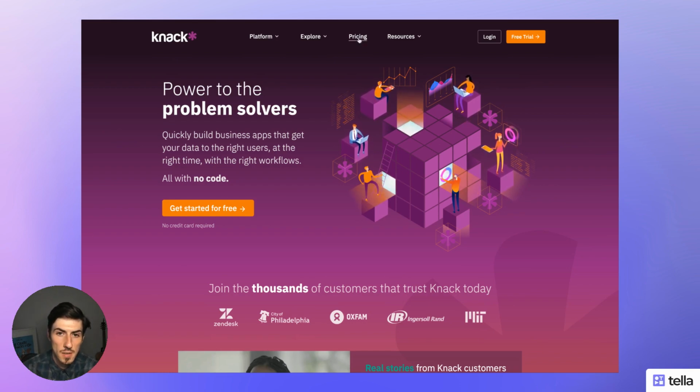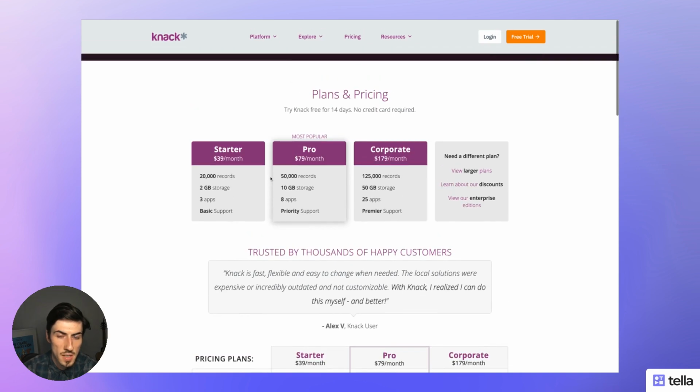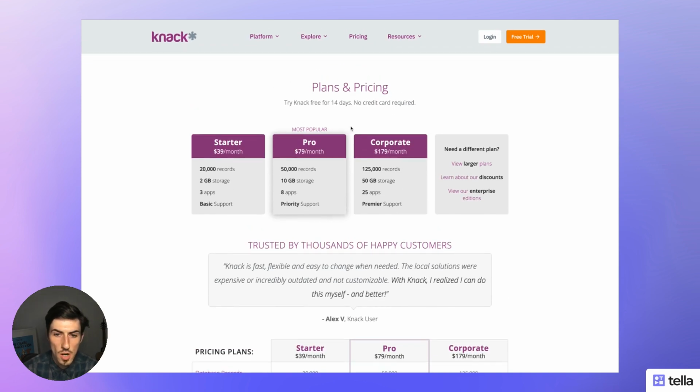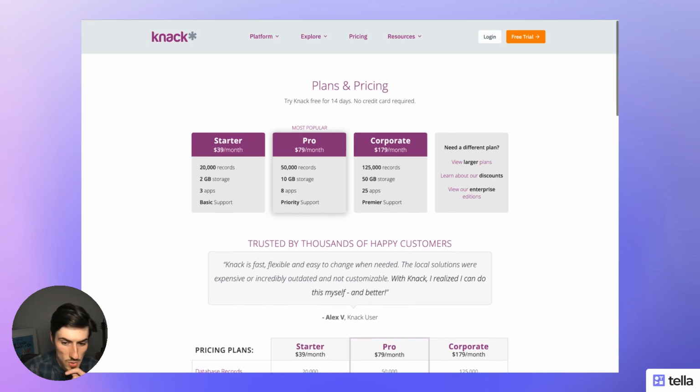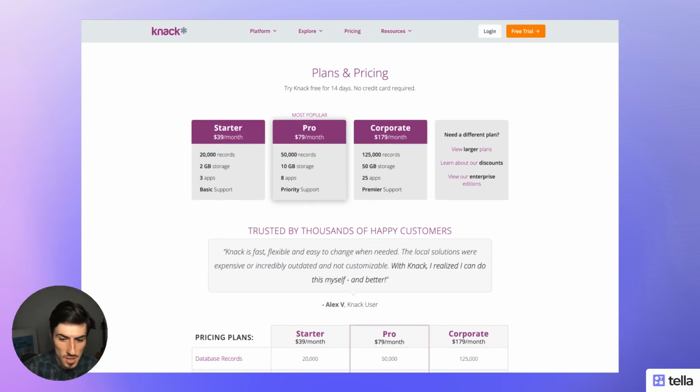So let's take a look at the pricing. The thing that's really interesting about the Knack pricing is that they don't charge based on the number of users on your account. So if you've used Airtable or anything similar, you'll know that they charge per seat. So as your team scales, the cost is scaling as well. Whereas with Knack, it's based on the number of records that you're storing in your account. So if you have less than 20,000 records, you could have a team of, say, 20 people, and your cost isn't going to increase. This is especially important when taking into account the login functionality of Knack.